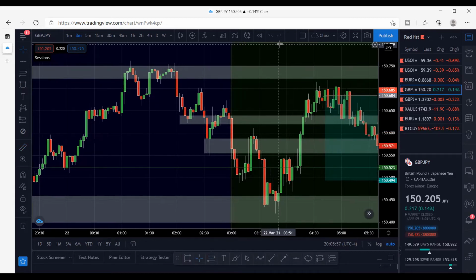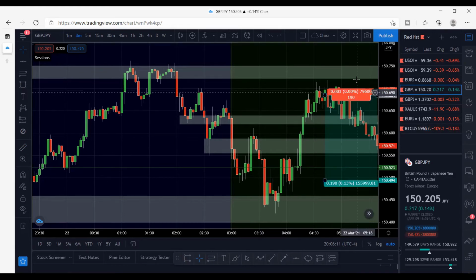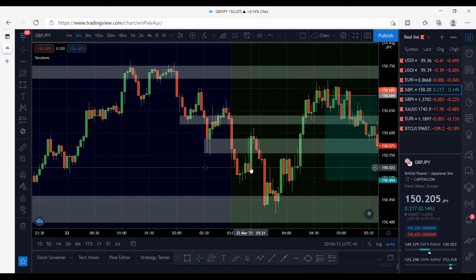Okay, so we take off half. So we're actually up, we take off half at 3-1. So that mitigates any loss we have in the next round. And so now we're at break even. We're going to start trailing our stop maybe. So start trailing our stop right here.